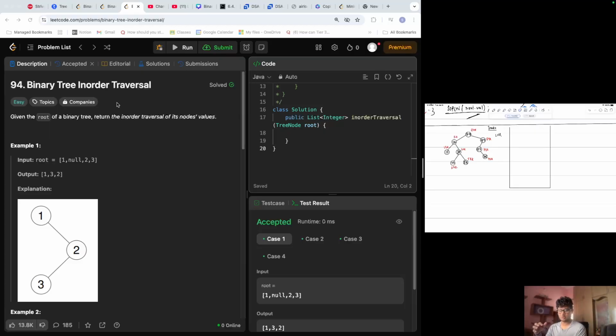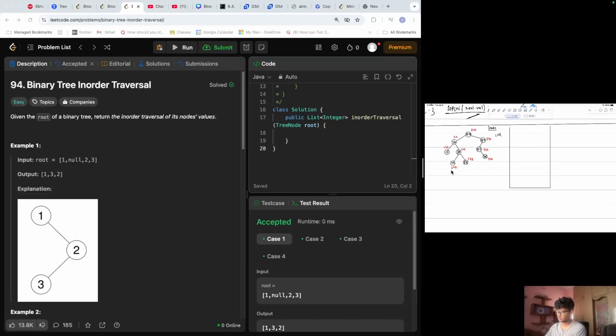Right. In function calling, it's just the stack where each stack frame contains a function call, right? But whenever you're doing it in a loop, you don't have the stack concept, because it's just one function, and under that function you're writing the entire code. Now we can still utilize a stack, but in a bit different way. That is the reason this problem is kind of interesting when you solve it in both ways. So we're going to be solving it using just loops and then a stack.